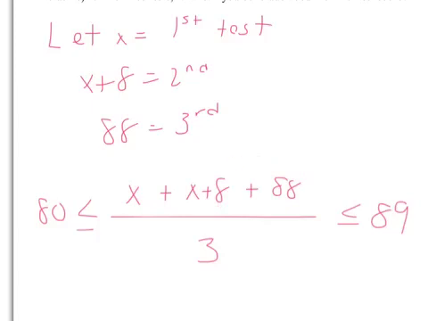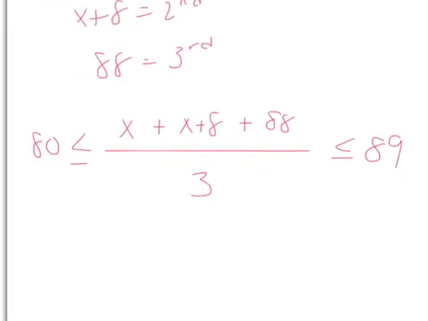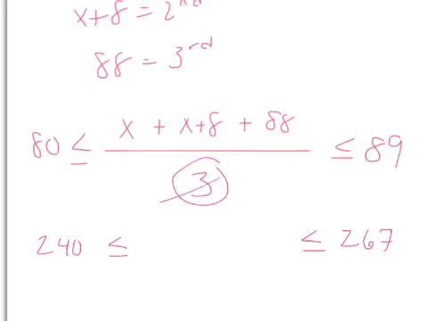Now, on the next line, what we're going to do is realize that to get rid of this 3 here, we have to multiply, but we have to multiply everything by 3. When we multiply everything by 3, what we end up getting is 240 less than or equal to, and on the right-hand side, you're going to get 267. Now, when I multiply everything by 3, this 3 drops off right here, so that's gone, because I'm multiplying by 3 in all of the terms. And the numerator I can combine into 2x plus 96.